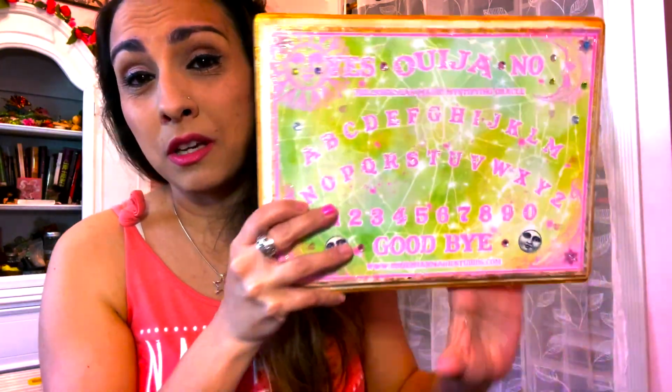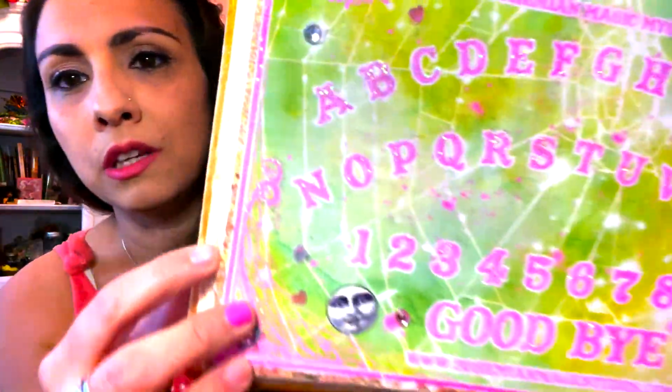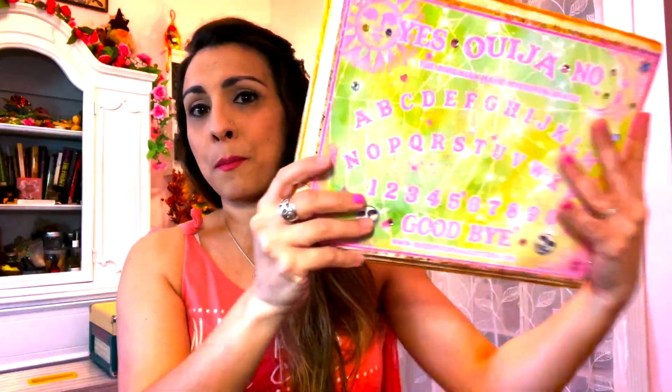But again, I'm mostly planning on using this as a decorative piece. I think I want to hang this above my closet right here. So I'm not too keen on having it extremely functional. So that's all up to you. If you want them more functional, then definitely don't embellish them as much. And if you want to use it as a decorative piece, then add all of the glitter and rhinestones that you want. It doesn't matter. I also added some gold leafing around the sides, which I thought was so pretty. Yeah, so that's my spooky spring spirit board.